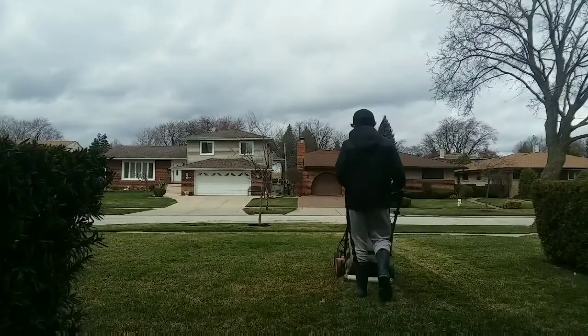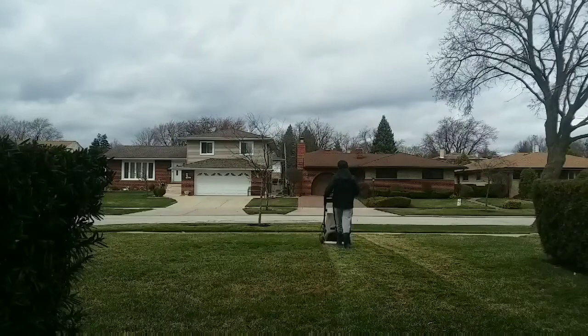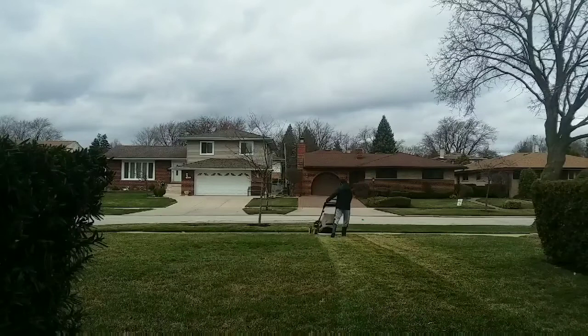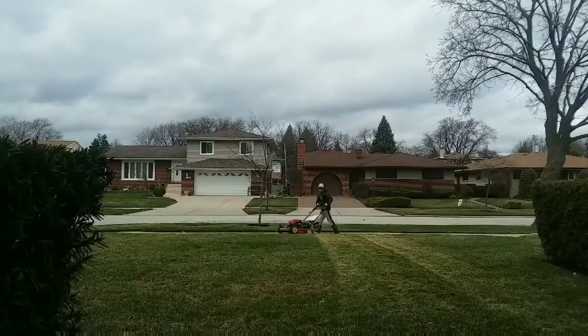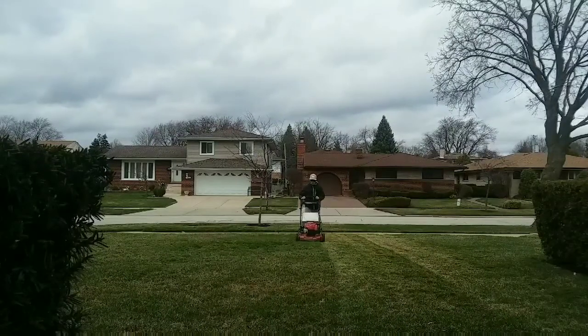What I do is I set the height of cut one notch lower from where I left off last fall. So last fall I left off at 2.5 inches. I believe the setting on this is 2 1/8 inches. You can tell here I'm cutting off a decent amount. I'm exposing some of the green.